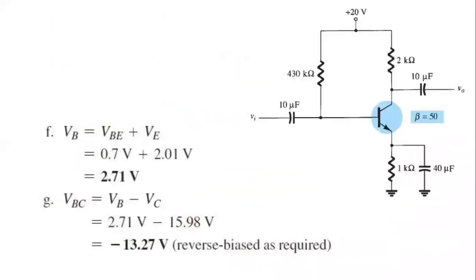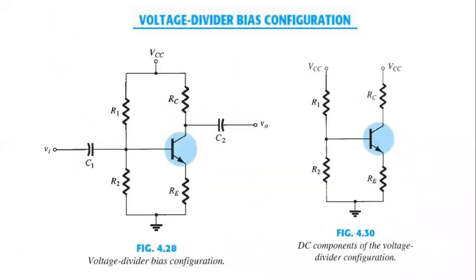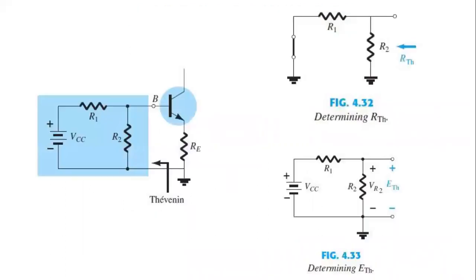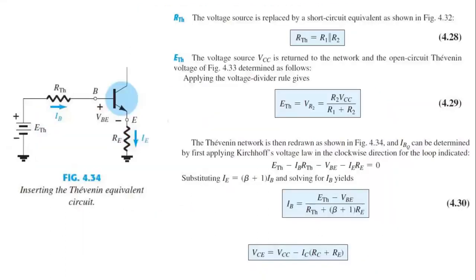Then finally it comes to the voltage divider configuration, voltage divider bias. That means now the input voltage, that means the base, is divided into two resistances for RB. Now RB is divided into two resistances, one is R1, another one is R2. For that we need to make the Thevenin circuit. We have to find out the Thevenin resistance and the Thevenin voltage to replace these.